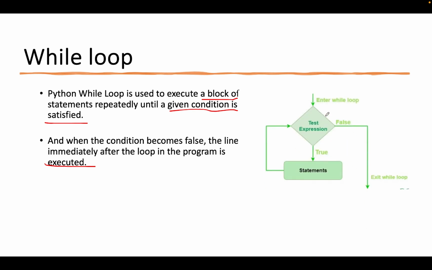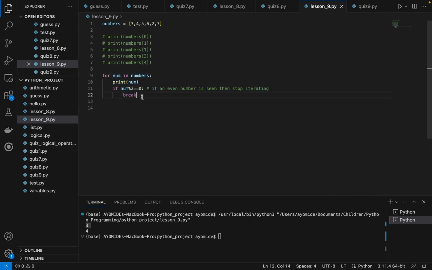So it's the same thing as what we had before. We first test a condition. If the condition is true, we execute it. If it's false, we exit the loop. It's almost the same thing as a for loop, but the way you write it is just a little different. You might not know the difference right now, but when you start writing code in high school and college, you will remember and know the difference. But I'll just write the code for you.